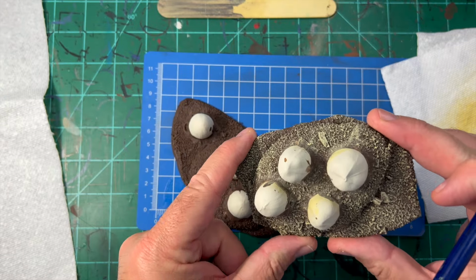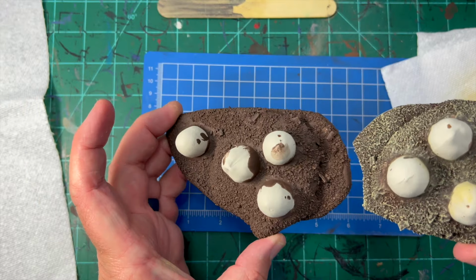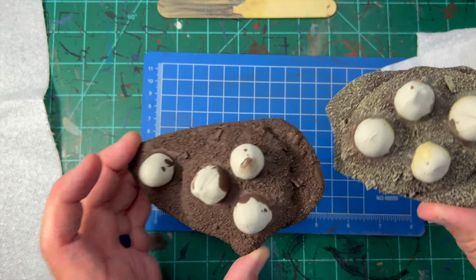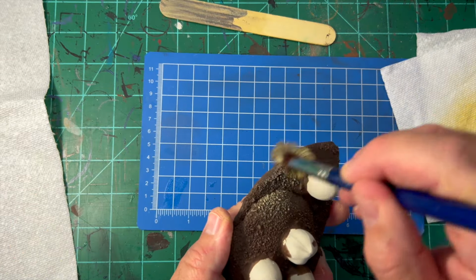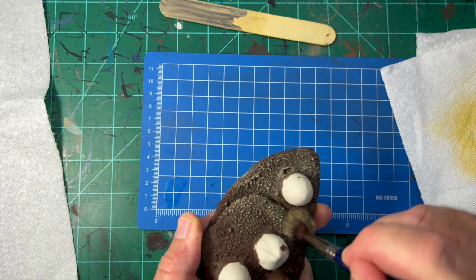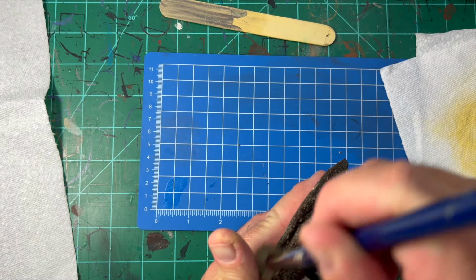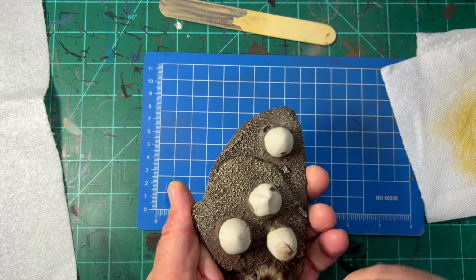Hope that's helpful to see what it picked up. This is the one that's not done, and this is the one on the right that is done. All right, let me do this next one. With the dry brushing, as you can see, I don't really have to go back into my paint. There's a lot of paint still on this brush, so I'm gonna work into it. And I'm not having to be very rough with this.